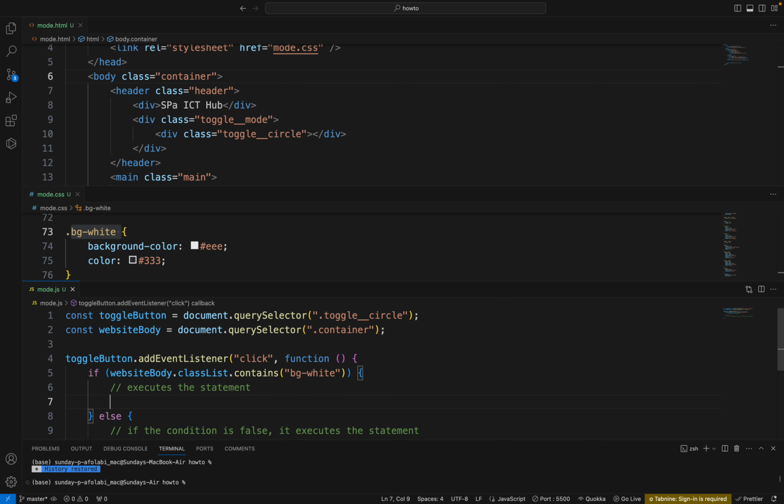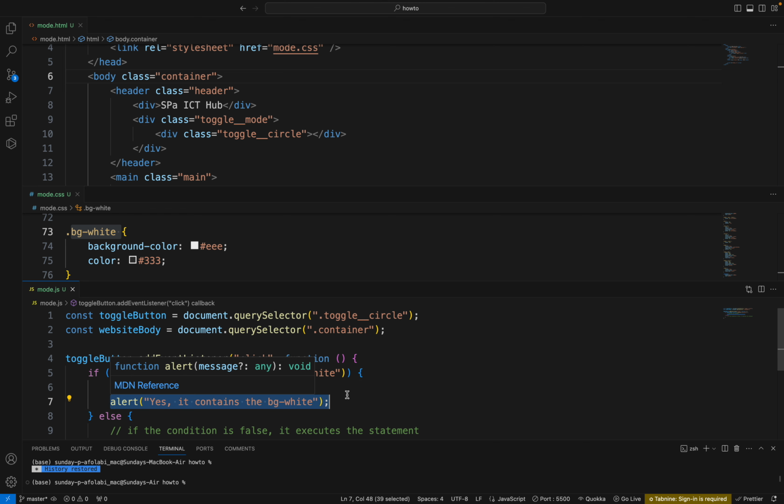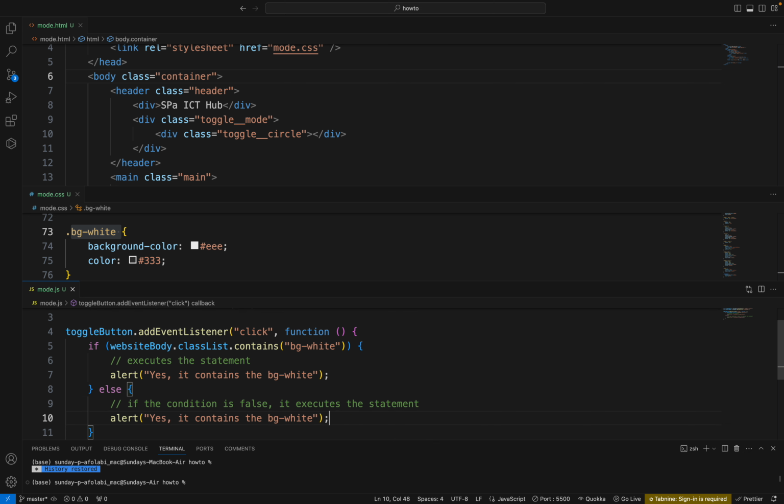Let's alert something out. If it's there, it's going to say yes, it contains the bg-white. And if not, it's going to alert us that no, it failed.